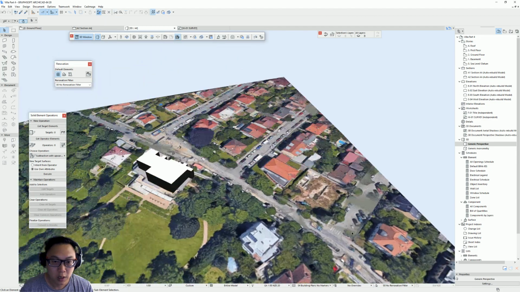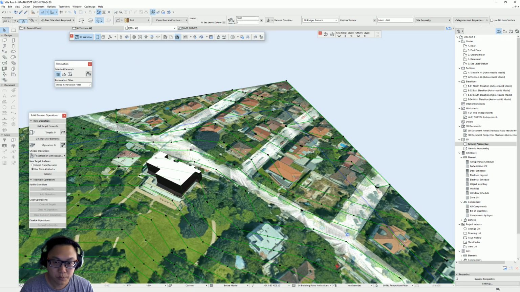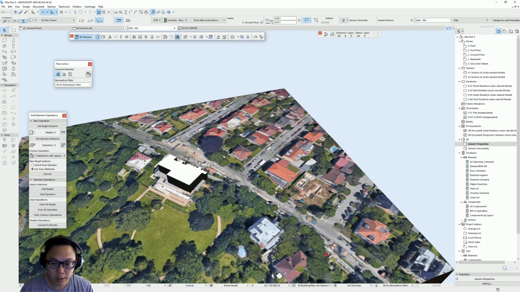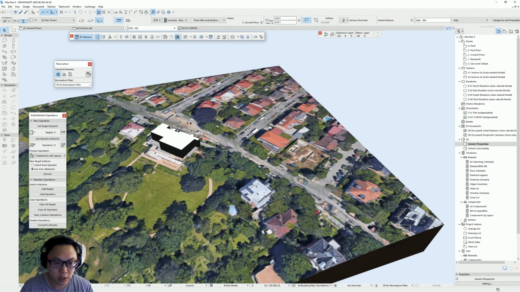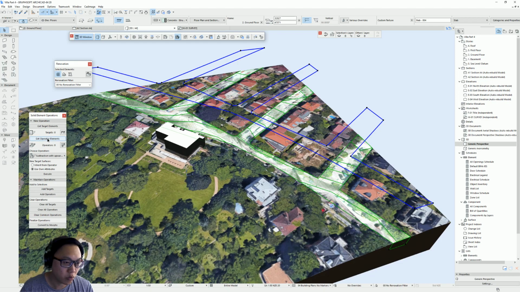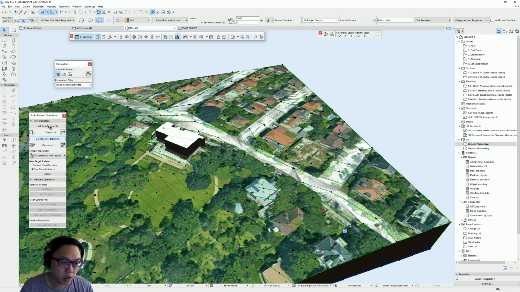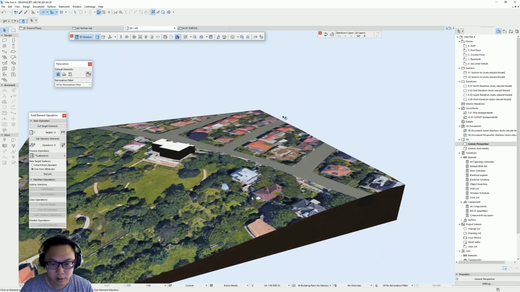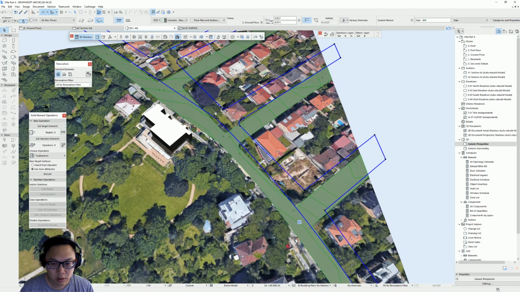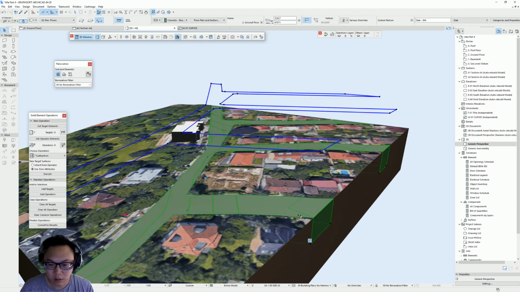And now we need to actually subtract some of the mesh so the road is seen. So select the road. Now the road's going to be the operator, and select the mesh as the target, and we're going to subtract. Execute, and now we get the road. Wonder if I can move it down. If it's, yeah.